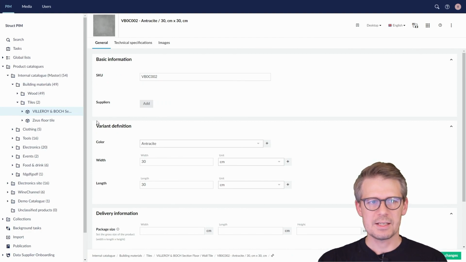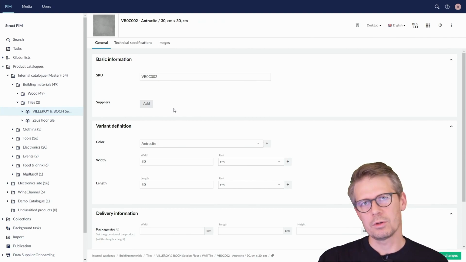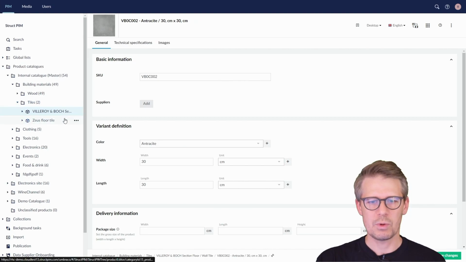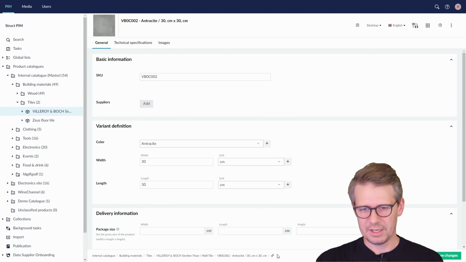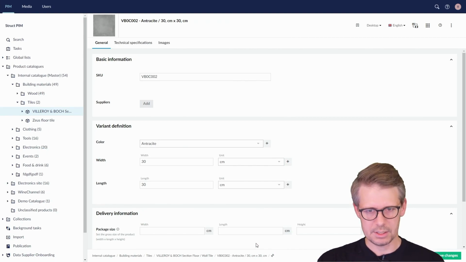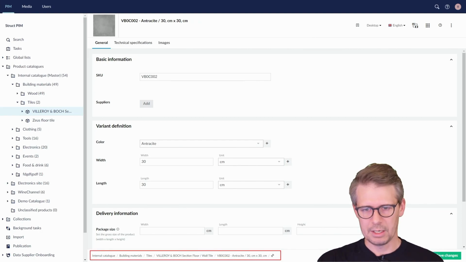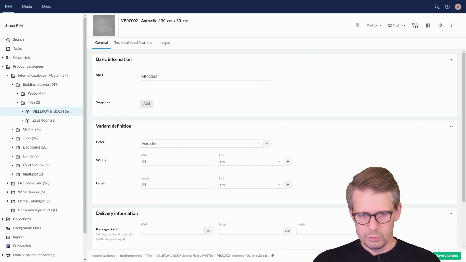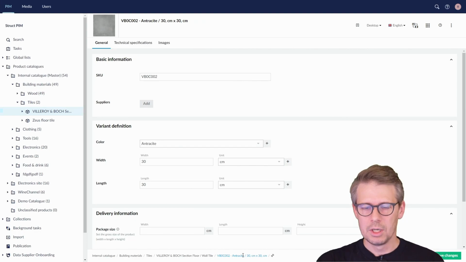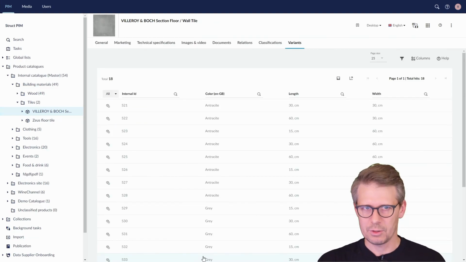But let's say that I both want the brand name to be visible here, but I also want to be able to search while I'm at the product. So right now I'm looking at the variant, and you have the navigation pane down here. Let's see if we can see it. All the way down here. That's your navigation pane, right? So there are a few small tips and tricks down here. This one is the variant I'm looking at right now. And if you go one step back, you can click that one. That'll be the product, right? I'll go back to the product.